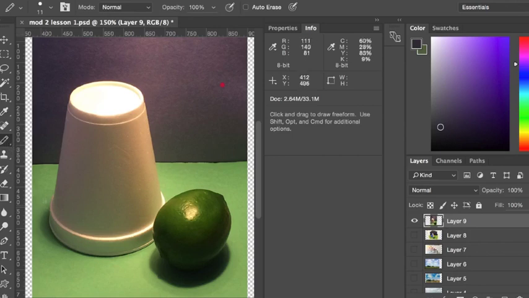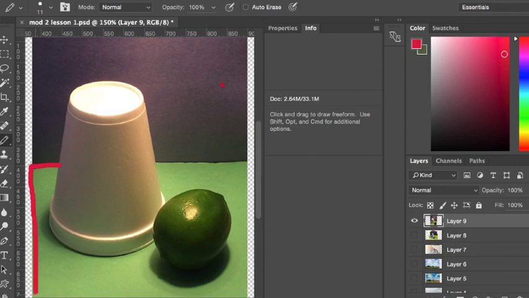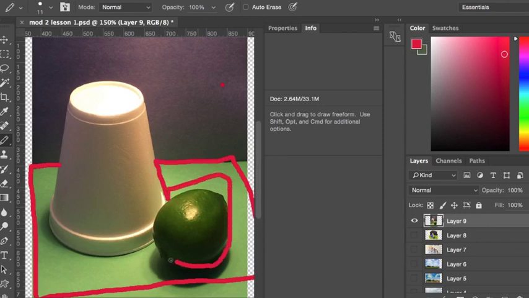Then we have the mass of this base area. Let me go back to my red for my drawing. And we have the mass of this base area here. You know, this whole big green space that all of these objects are sitting on.